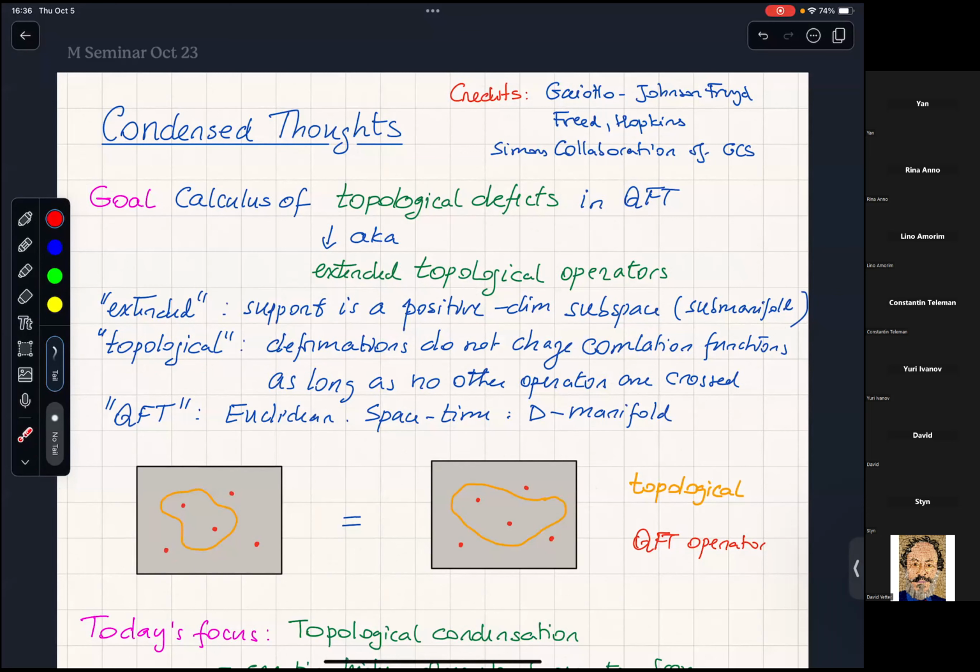So examples that are probably familiar, everybody must have seen them at some point. In 3 dimensions, if you start with a space BG, the classifying space of a group, the quantization of that ends up being the vector bundles on G with a convolution product. That's what the recipe produces. It's a cross product of G with a tensor category of vector spaces. And if you have a twisting class in H3, you can twist the convolution product by that class.